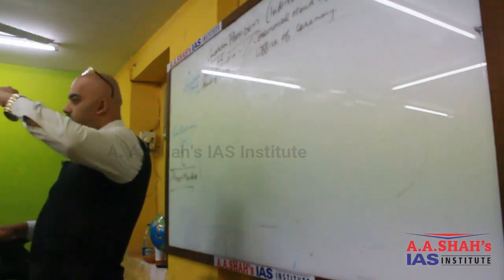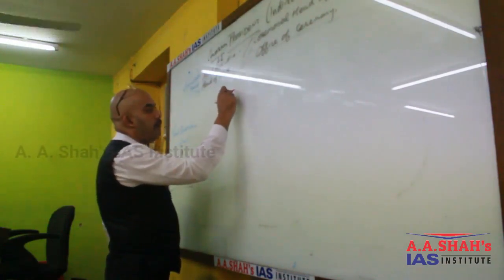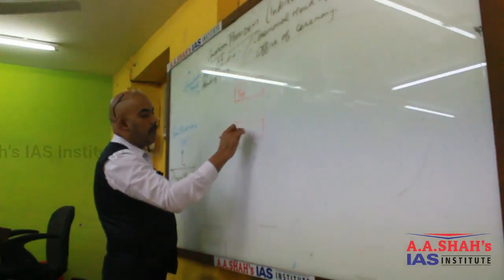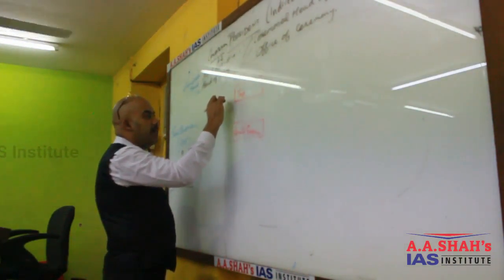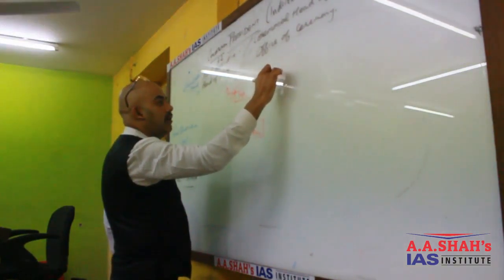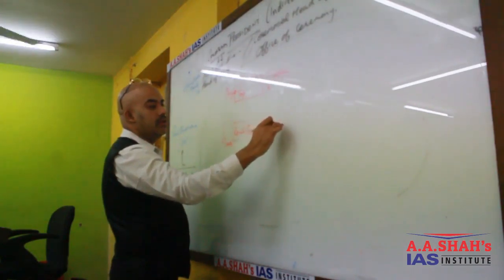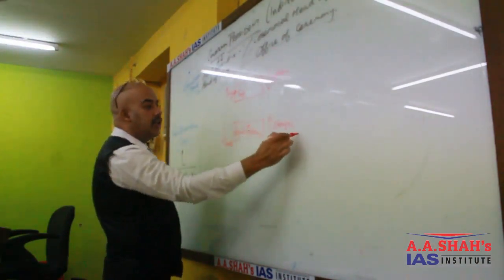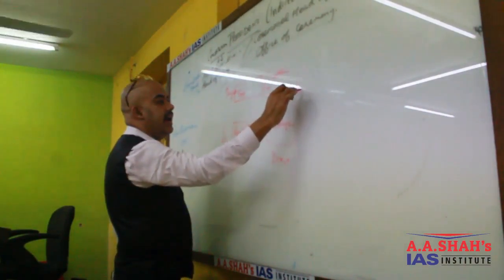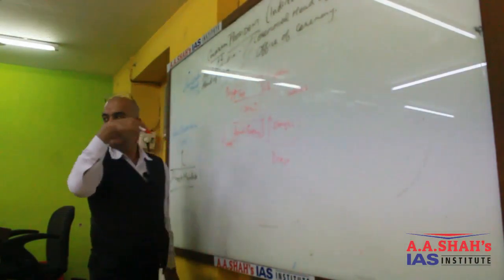So what will happen? We are having a very strange relationship. What is the strange relationship? We have the top executive as the president, the real executive as the prime minister. So we have kept him higher but relatively weaker. We have kept him slightly lower but we have made him stronger. I hope you are understanding. The only reason for this is the indirect election. If I allow him direct election, I hope you understand, he becomes a dictator. He becomes a king.